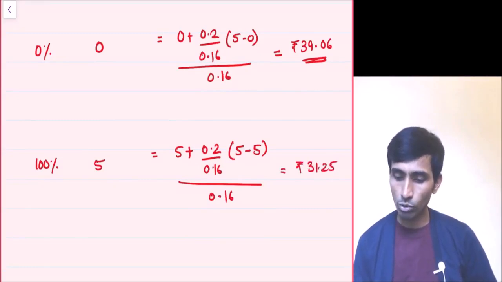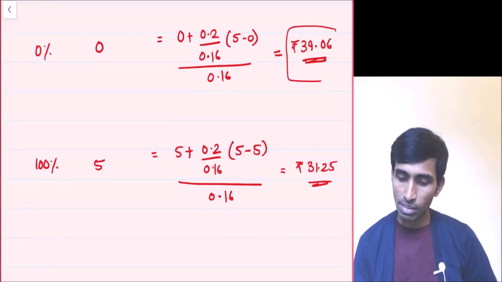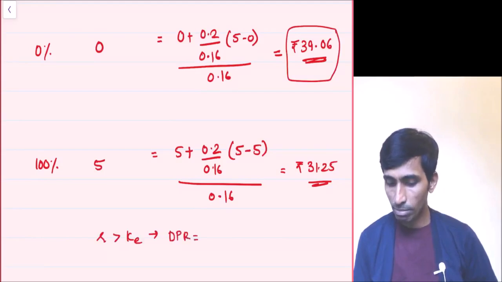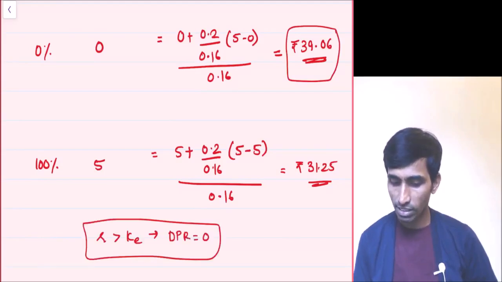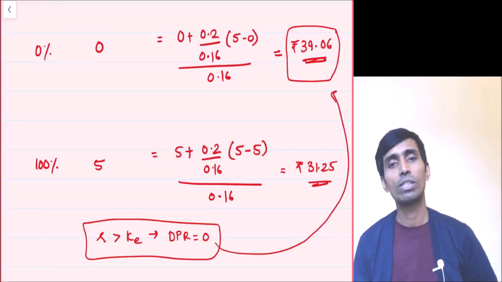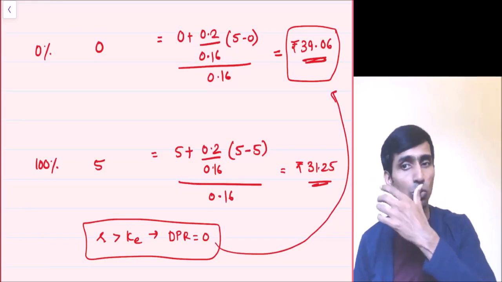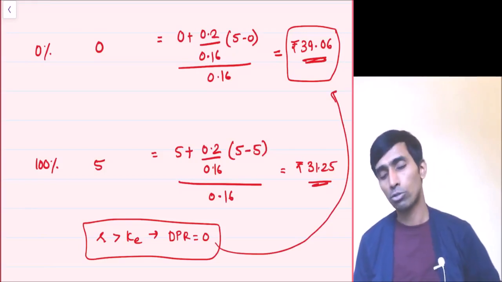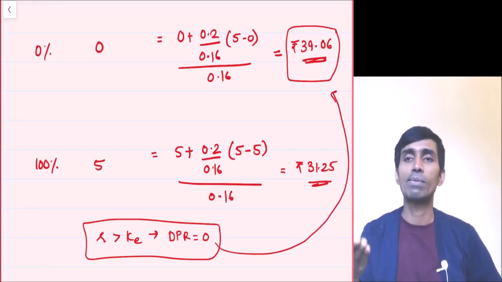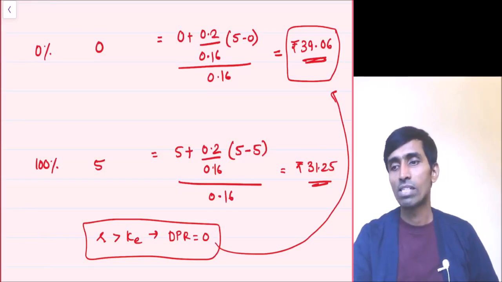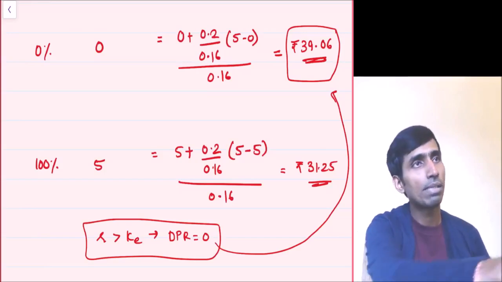31.25, 31.25. So see here it is maximum. If you check, R is greater than K, so what we have learned, that dividend payout should be 0 and it is justified. Check, see here it is justified. Okay, like this. So R is greater than K, therefore you should not pay, the dividend payout should be 0, and see the shareholders' wealth is maximizing, the share price is maximum at the 0% dividend. Okay, so this is what you have to copy. Okay, please copy.